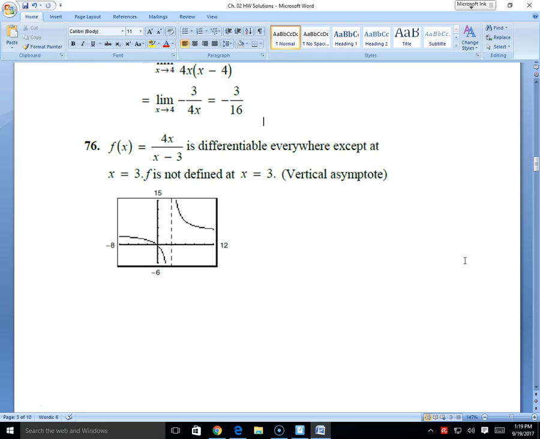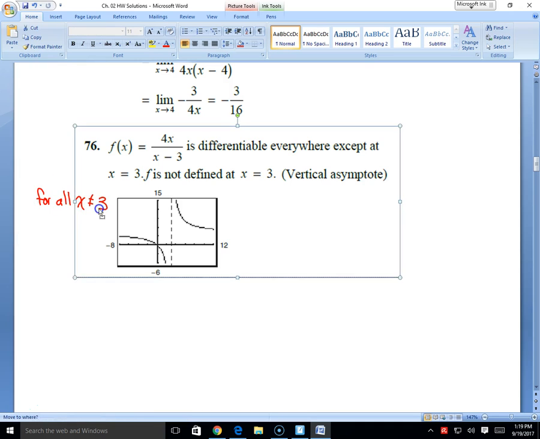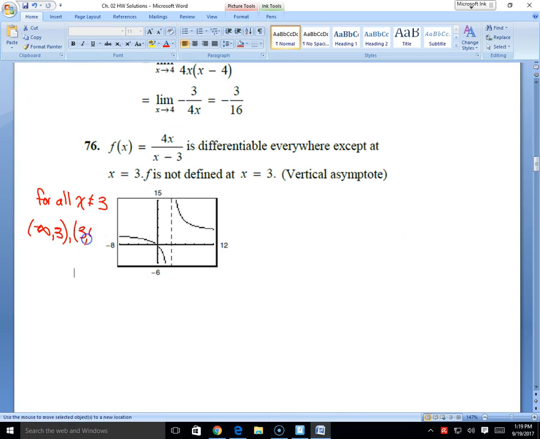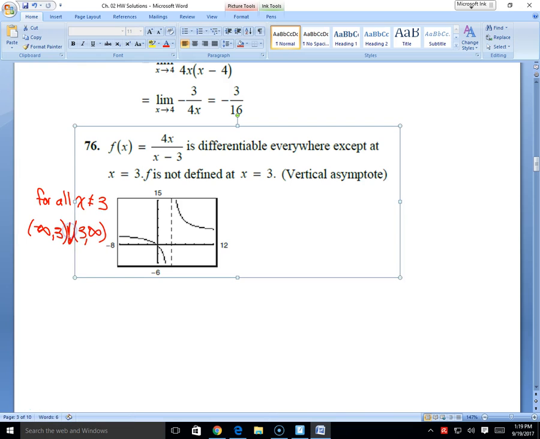Is there a question that I ignored? I was going to ask if it's okay if I wrote parentheses negative and like differentiable from a certain interval. Yeah. So there are different ways of writing. You could say that it's differentiable for all x not equal to 3. You could have written what they wrote, which is differentiable everywhere except at x equals 3. Or you could have done multi-interval notation from negative infinity to 3, open 3 to infinity. If you want to be super snazzy, you could use a union symbol, but you don't have to. Yeah, all those say the same thing.